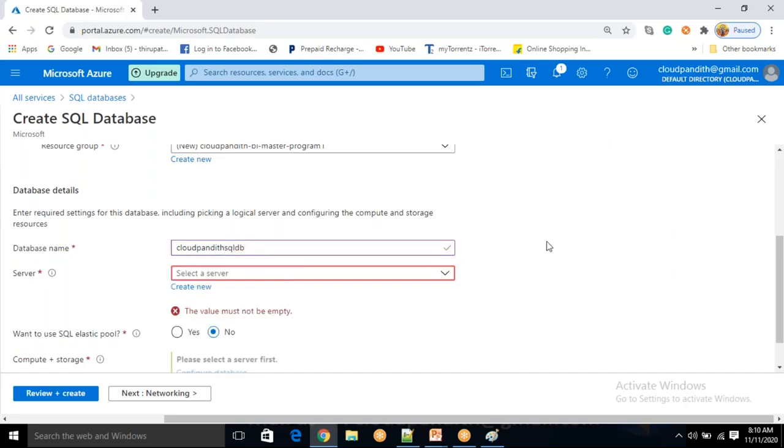So remember, here you will have two things: database name and server name. You need to understand what is the database name and the server name. The database is where you are going to keep all your data. The server is the one that serves your request. If you say, hey server, can you go and modify this data, your server will take your request and modify it in your database.